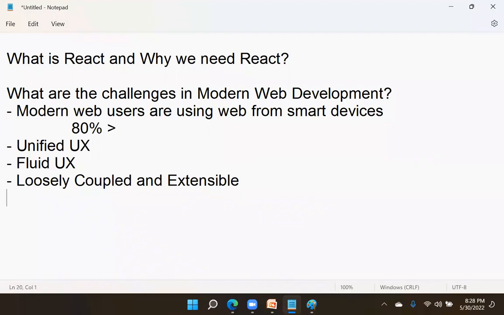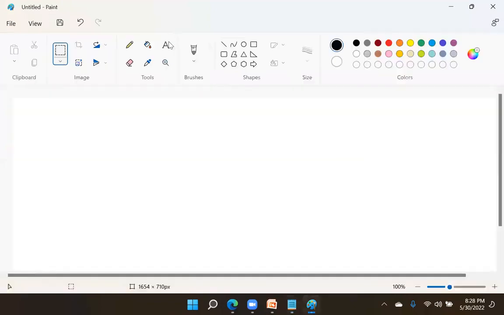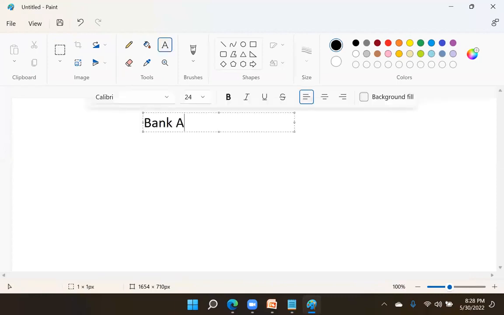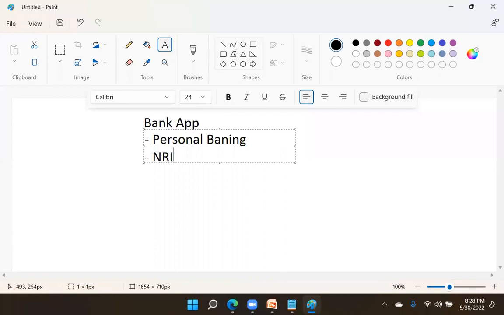Loosely coupled and extensible means, I will tell you a simple example. Suppose we have a bank application. In this bank application, we have 2 modules, personal banking and NRI banking.